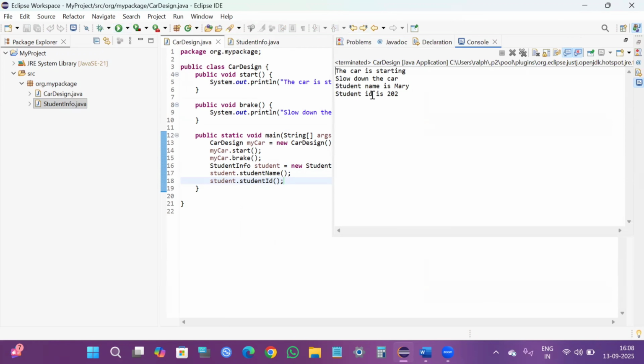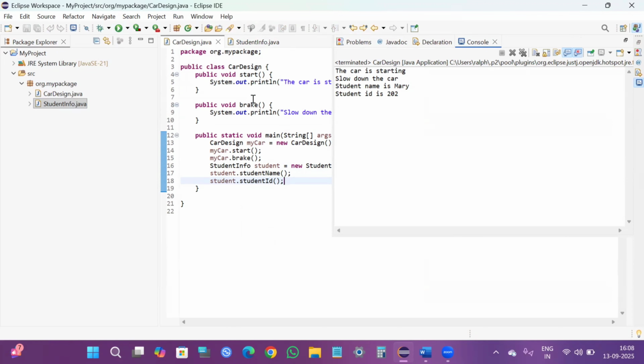Here you can see it printed the statements from the car design class, and also from the student info class. You can see here the car is starting. This is from the class car design. Student name is Mary. This is from the class student info. It printed all the statements from both the methods.